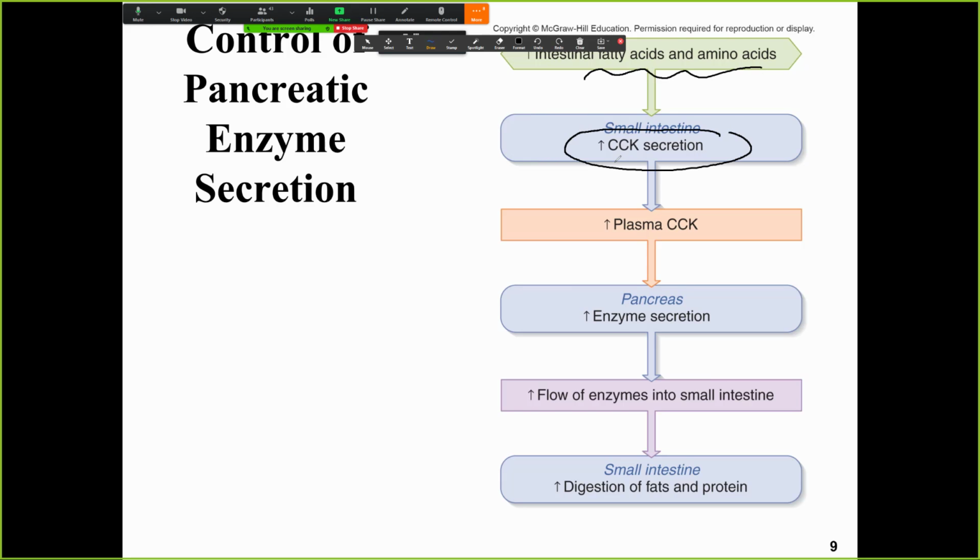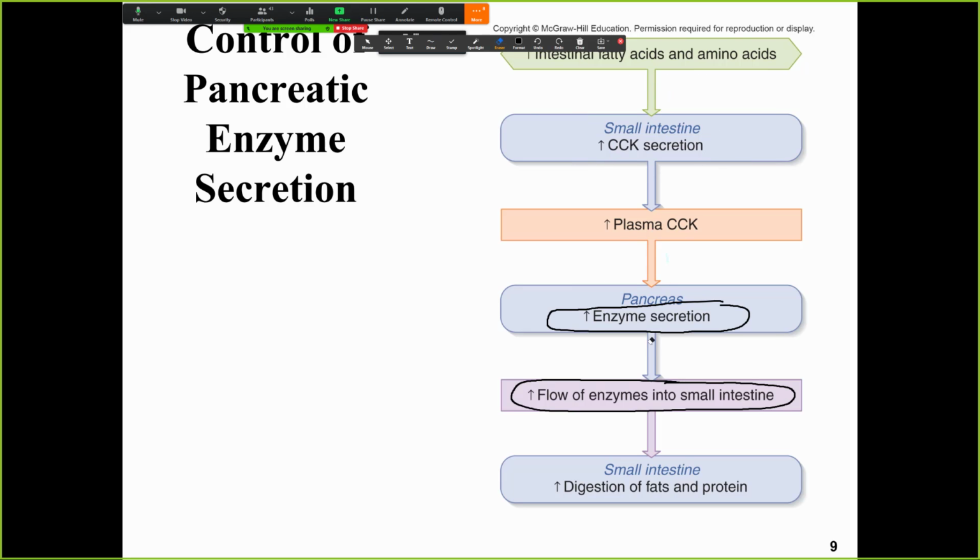Right? We had a chart on Friday that showed you what these are going to do. Cholecystokinin is going to increase in the plasma level, and it's going to bind to your pancreas and cause enzymes, exocrine functions, to be released. Now you have a flow mixture of the amylases, the trypsinogen, chymotrypsinogen, carboxypeptidases, and they all come into the small intestine to break down the proteins and fats. All right, so that's how the chain begins with CCK.